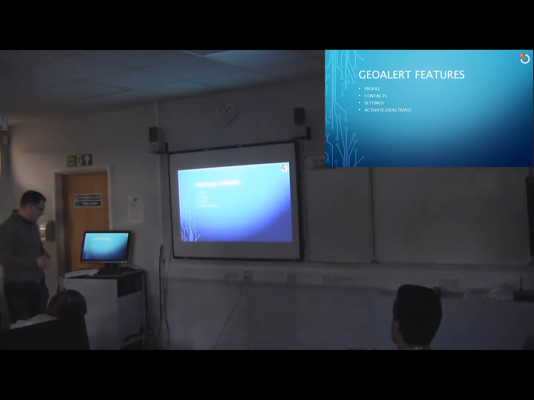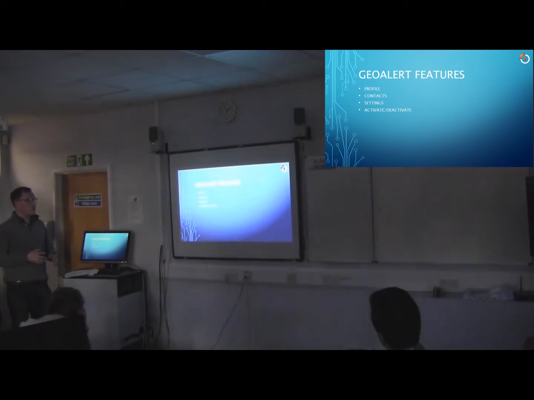contacts. Okay, so the core features: there were a whole bunch of features to start with, but I think I've got it down to just a handful. The main ones are a user profile, so everyone will register for the application service. That user needs to have contacts, the handful of people that they trust, who will also have the app, and they can trust that if they get a notification, they'll do something about it.